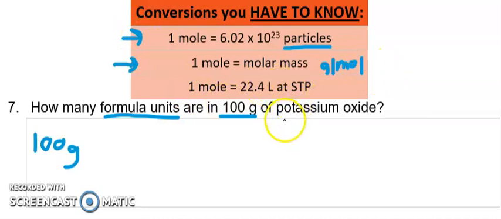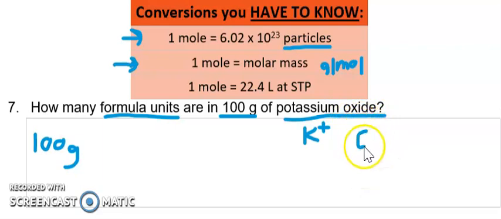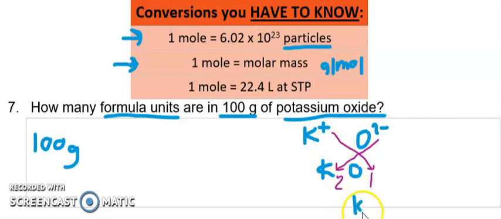So let's go on and find the molar mass of potassium oxide. So potassium is K. It has a charge of +1 because it is in group 1. Oxide refers to oxygen, and oxygen has a charge of 2- because it is in group 6A, and all of those have a charge of 2-. So to figure out the actual compound, you can either say, all right, in my final compound, I'm going to have potassium and oxygen, and I am just going to trade the charges to equal the subscripts. So this one's going to be a 2, and this one over here is going to be a 1. And then you'd figure out your compound. So your compound is actually K2O.